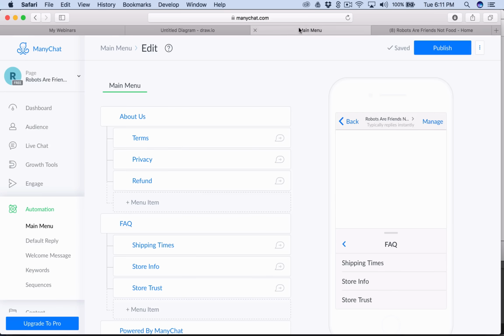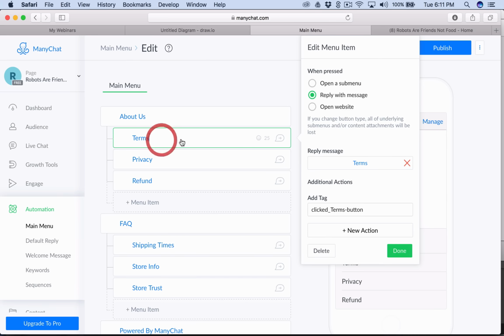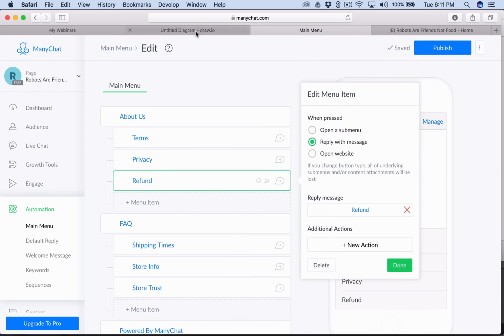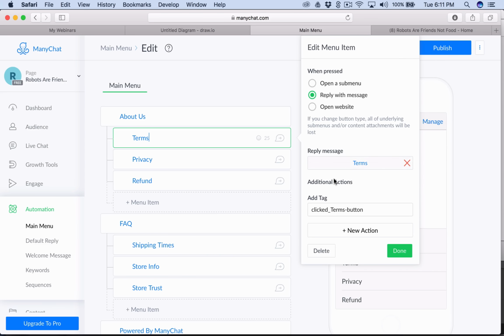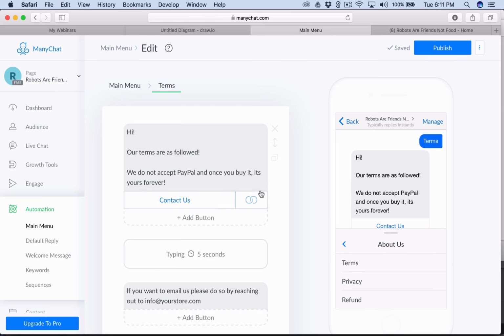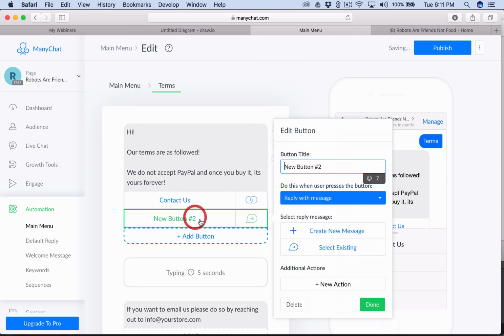What we can do here is say wait for human. So under the terms, let's click on this and click on the message, and we're going to say something like wait for human.